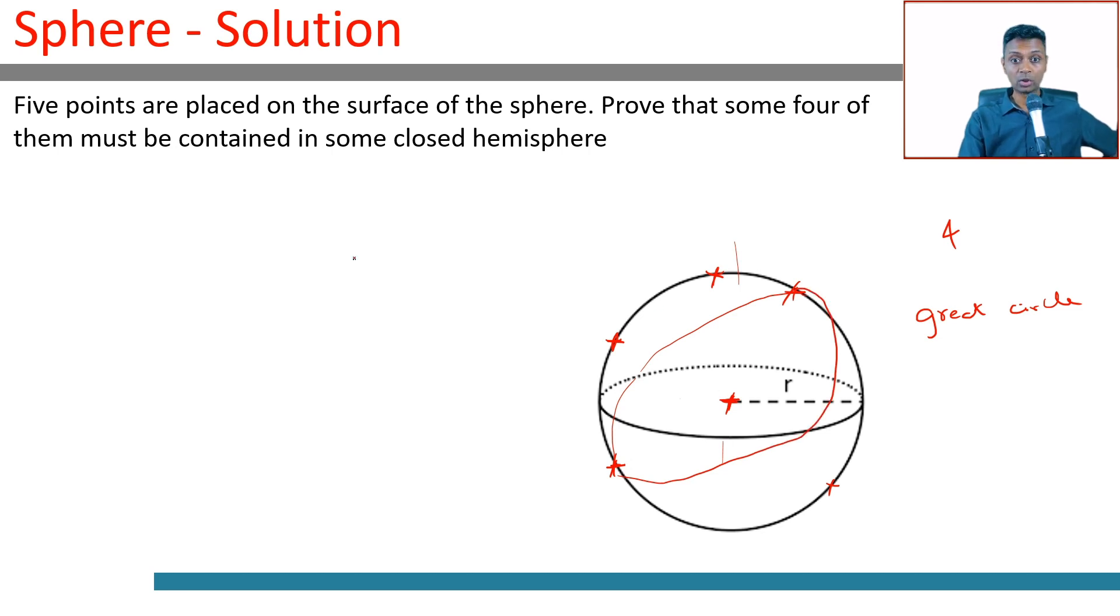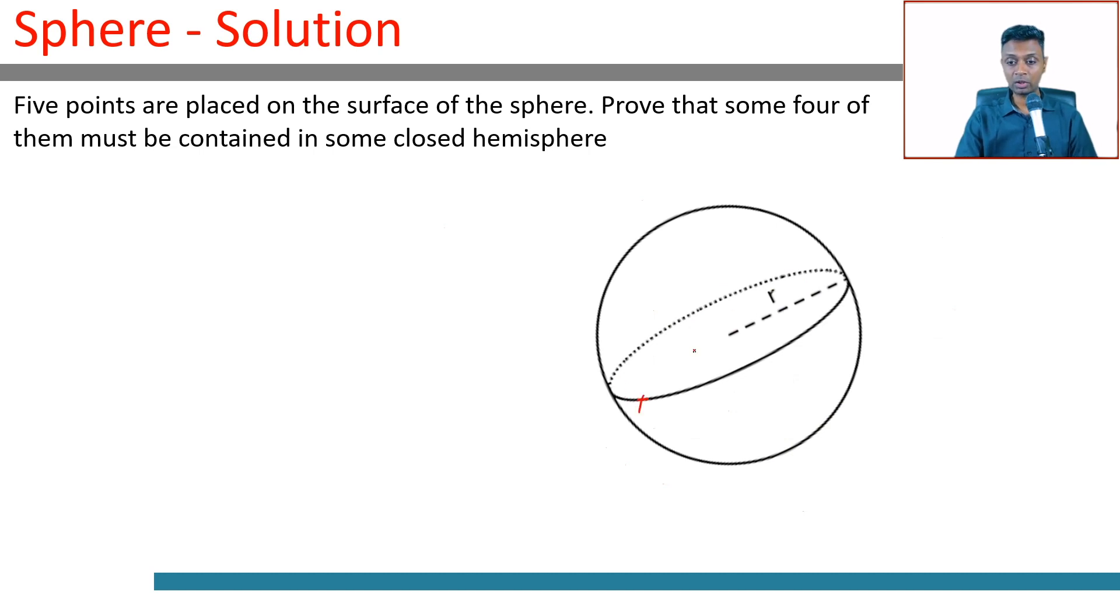Any two points on the sphere will be equidistant from this point. The two points on the sphere and this point are in one plane. With this as a center, draw a circle covering those two points. So out of our five points, we have used two and drawn a circle. The great circle is some circle which lies on the surface of the sphere, and the center of that circle will be the center of the sphere itself. It's the largest possible circle that can be carved out from a sphere.